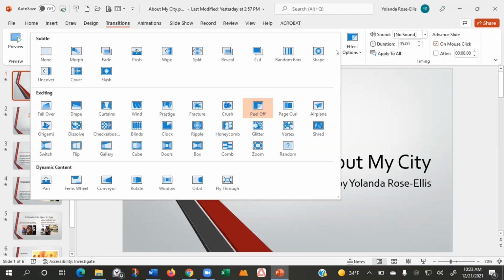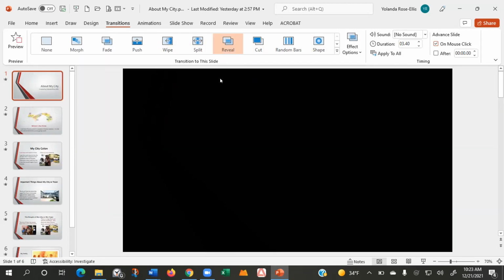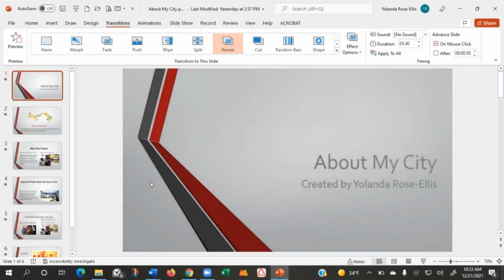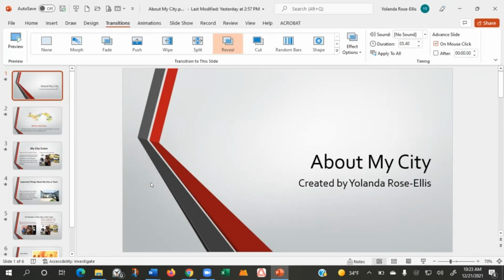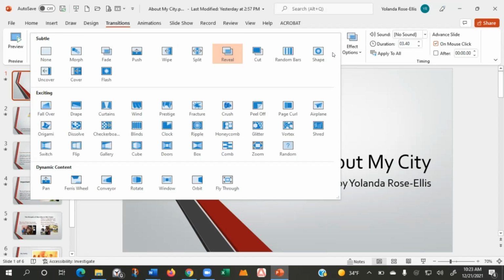So let's try a transition from each section. Choose one from the Subtle section, and you see how it happens. Then try one from the Exciting section.